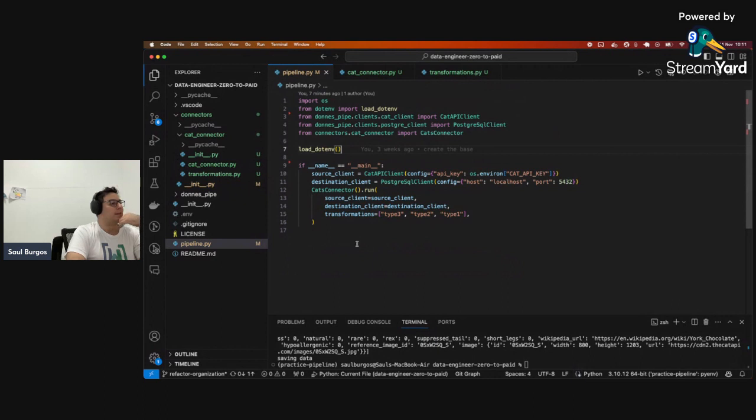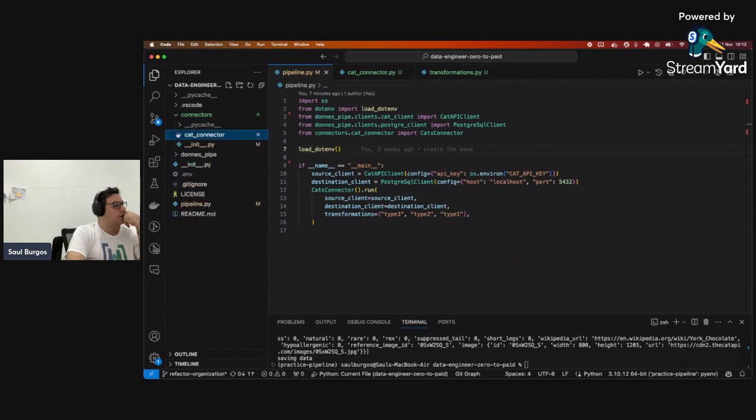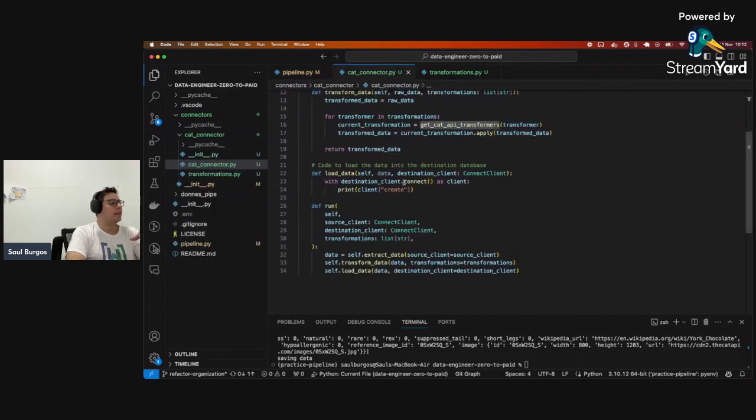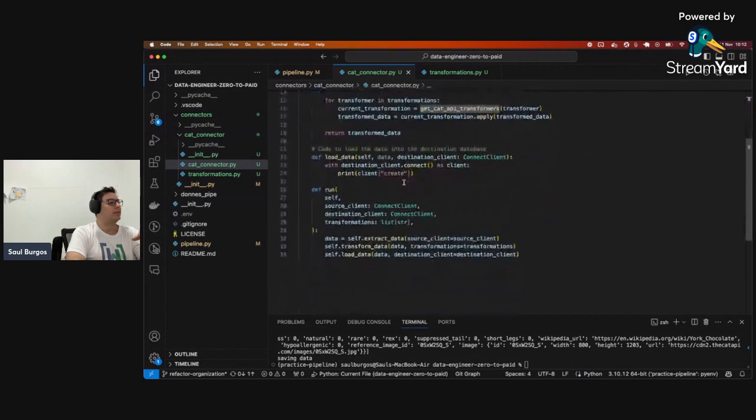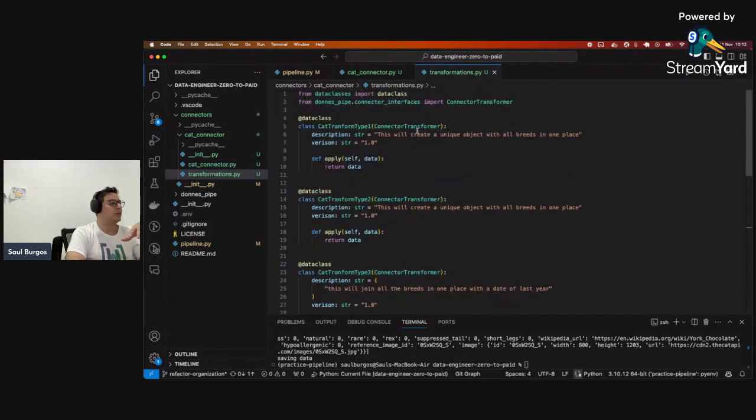The pipeline is cleaner now. We have our pipeline clean. We have our connector just with the code related to the connector. The transformations are here.